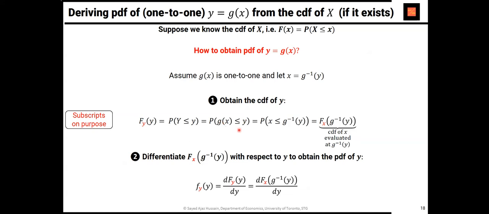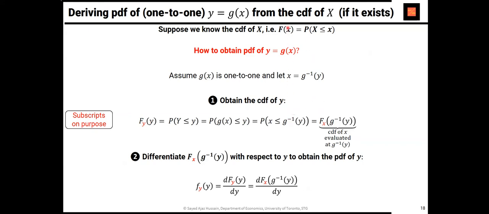Well, since it's a one-to-one function, I can re-express this as asking what's the probability that the random variable x is less than or equal to some number. What number? G inverse y. Right? It's a number. But if I'm asking the probability that the random variable x is less than or equal to some number, I must now be asking for the CDF of x. But now, what value of x am I using? So normally you would use baby x here because you're looking for the probability that big X is less than or equal to some baby x. Your baby x now has become G inverse y.